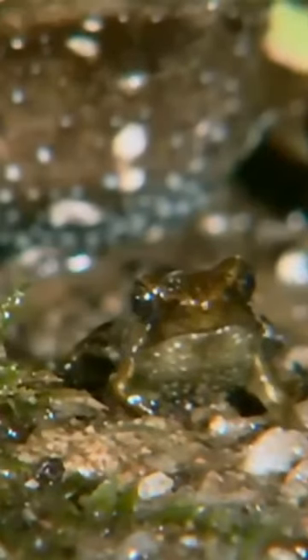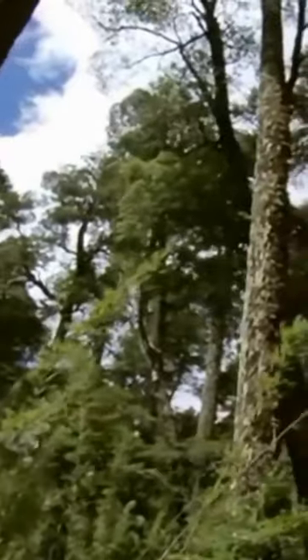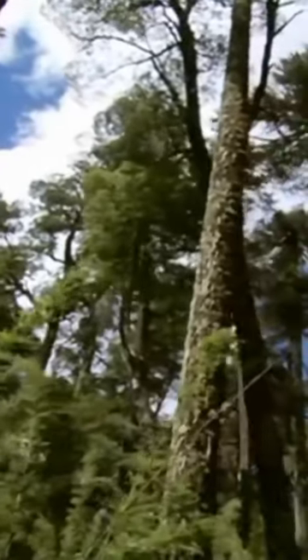Let's dive into the intriguing world of the Suriname toad, a quirky amphibian hailing from the lush landscapes of South America, specifically the Amazon River Basin and the Guyanas. What makes these toads stand out in the crowded pond of amphibians is their wild and wacky method of reproduction — it's like something out of a sci-fi story.